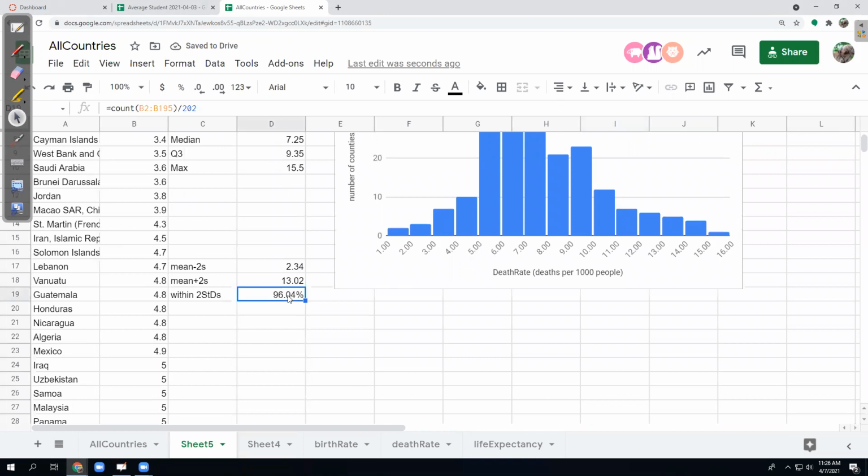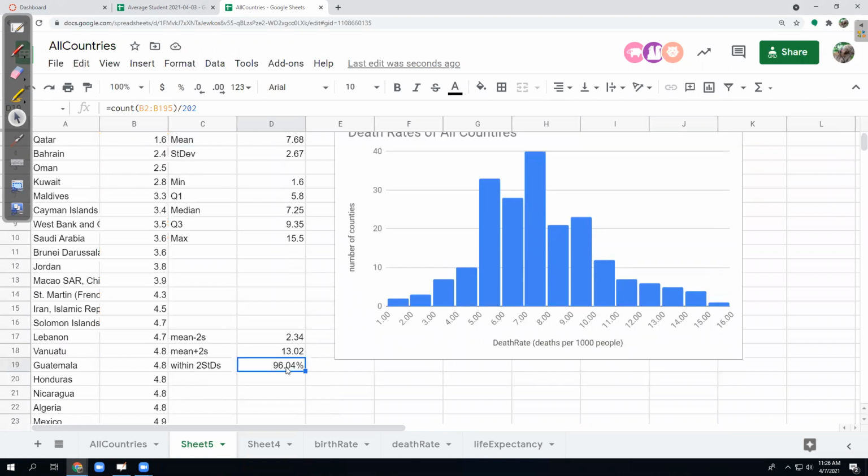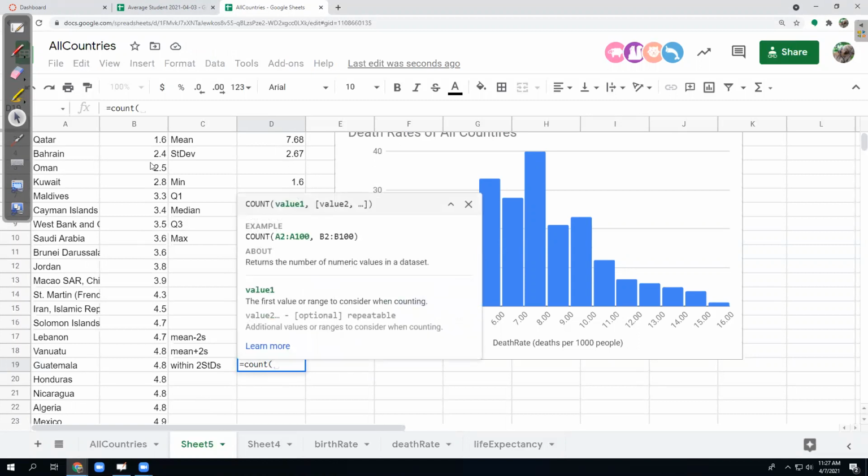And the computer says there's about 96 of them in there. And that is incorrect. So the way I built that formula didn't work. It was very specific to the numbers on the other sheet. There is a way to make the computer count that automatically, but it's not easy. So I'm not going to go over that here. I'm just going to actually look. So 2.34 up to 13.02. So equals count. I'm just going to drag across those.